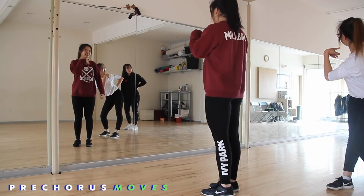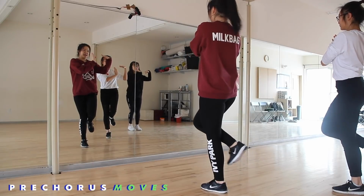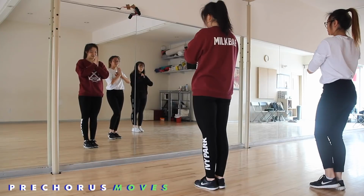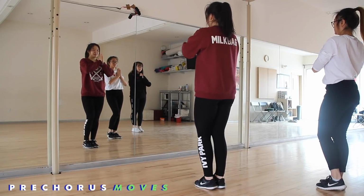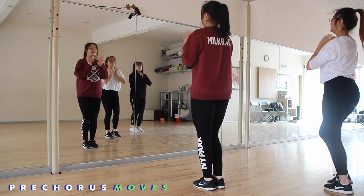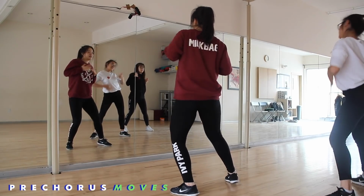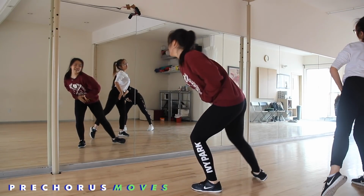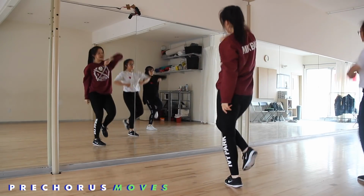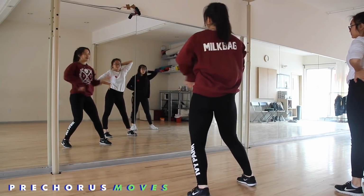So we recap from here, we go 1, 2, 3, and then you're gonna step and jump, and then step, and step, and step. I'm not crossing because there's not much space in front of me. And then we're gonna go left hip, right hip, come back, and then down, and pop, pop, and whatever direction, pop. And this is together, we throw, and hit, hit, and first group, second group.